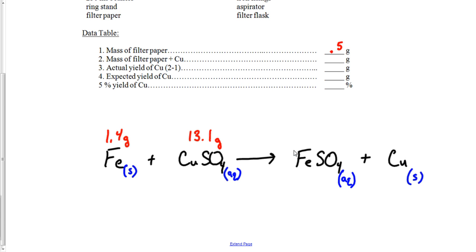I should also have a mass of filter paper, which I'm going to say that mine was 0.5. Now I'm going to say that when I weighed my filter paper and my copper combined, I'm going to come back and say that that mass for me was 2.3. I'm just making up numbers in my head. So what should you do with this mass of filter paper and copper? Well, you need to subtract your filter paper, which for me would be 1.7. Actually, that's a lie. It would be 1.8. But anyway, I'm glad we had that talk. So 1.8. And this is as far as we can go.